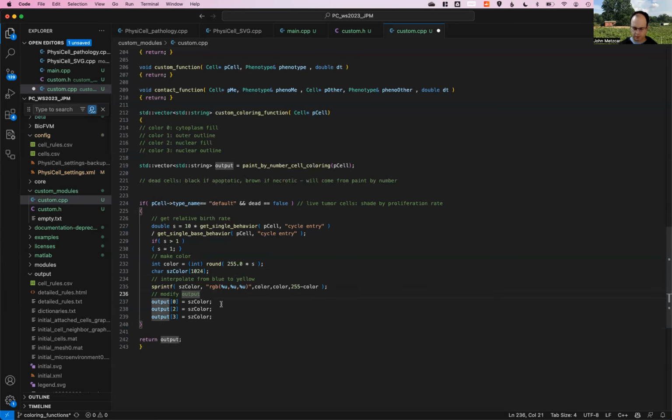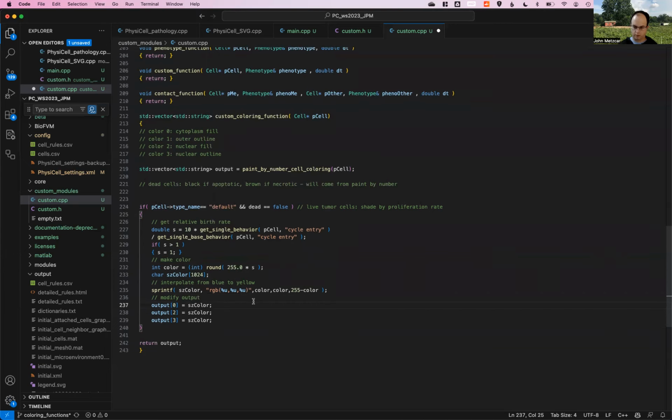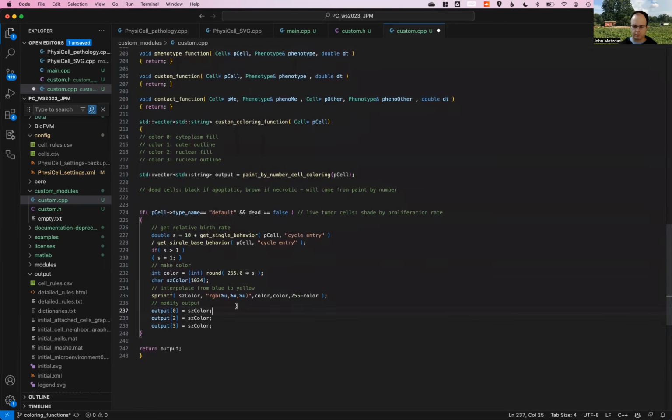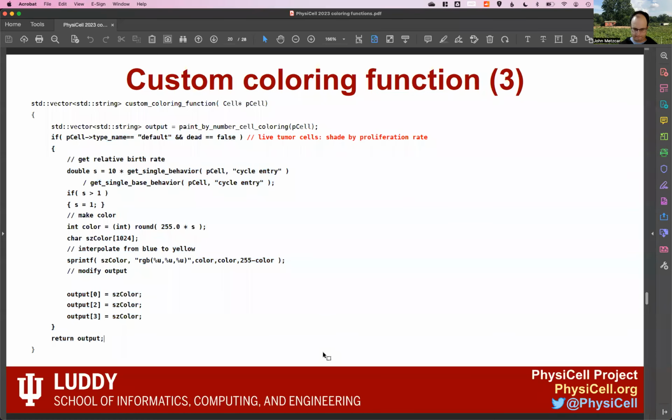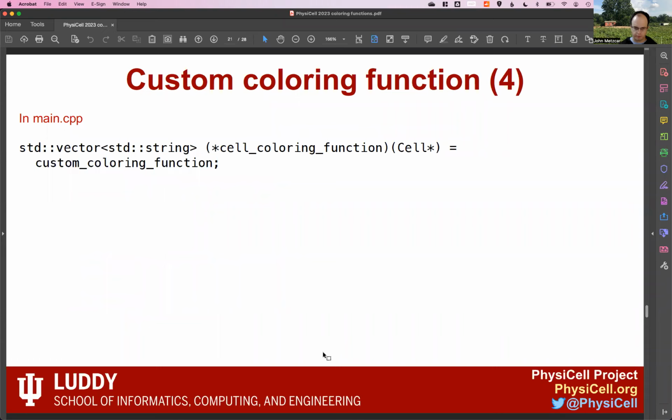So we can see here that the cytoplasm will end up being colored, basically everything except for the outside border, which will remain black, is going to get colored by cell cycle entry. So the cytoplasm, the nuclear fill, and the nuclear outline. All right, great. Now let's check where we're at. And then that'll return output.